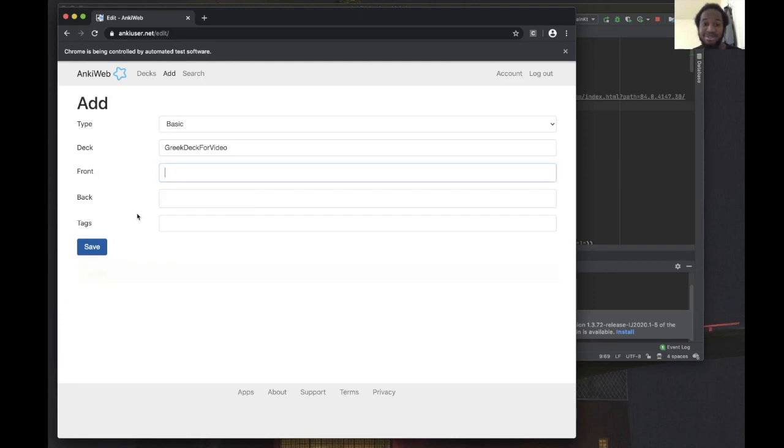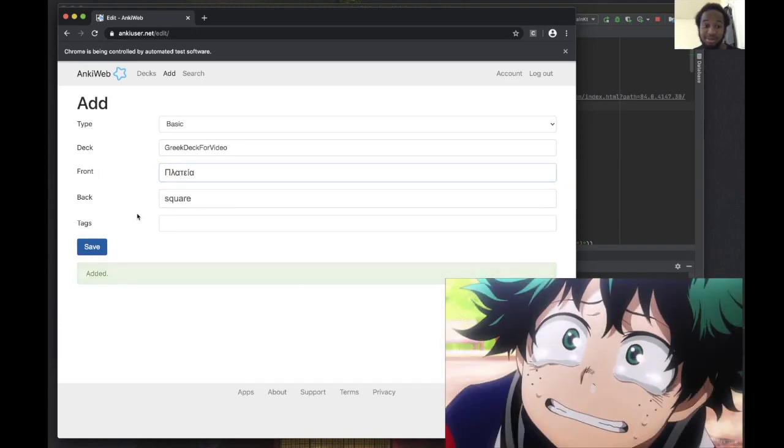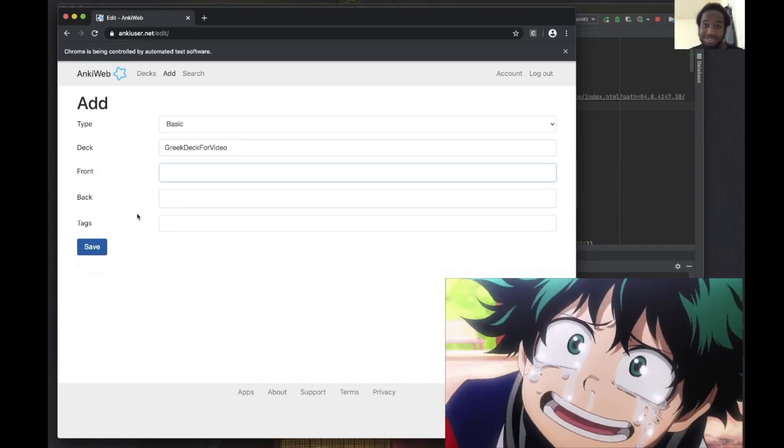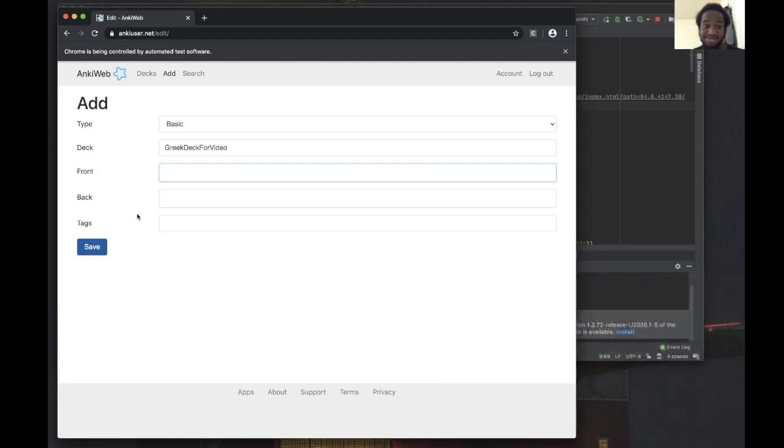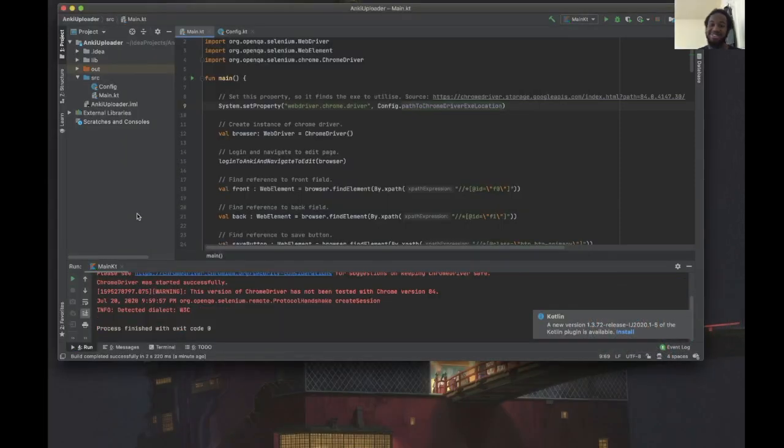And this is what programming is about, to be honest. Automating things and doing amazing things like this, saving yourself time just by writing a few lines of code. So I'm very happy with how this has come out. It's amazing. And now it's finished. And that, guys, has been my Anki uploading. So I need to actually show you guys that it added all the words correctly.